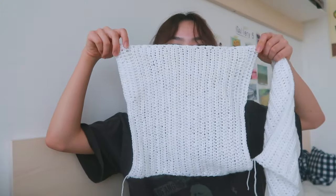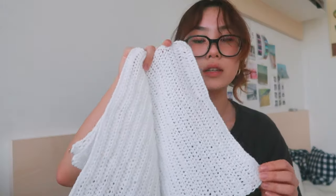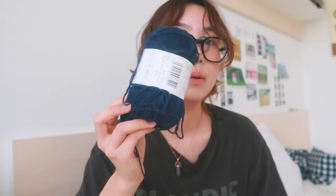I haven't talked to you guys in a while, but I thought I would do an update. So I basically finished this panel and I made 2. I've been working on it randomly throughout this week. I'm almost done. I just need to finish one of the sides and then connect them, add straps, and then add details. And I found this yarn randomly today and I forgot about it. So I think for the ribbon detail, I'm gonna use this instead of the pink.